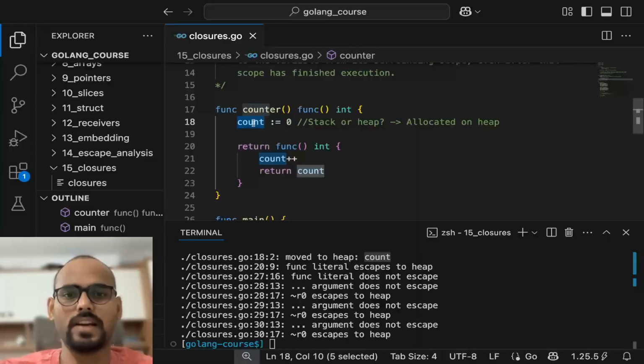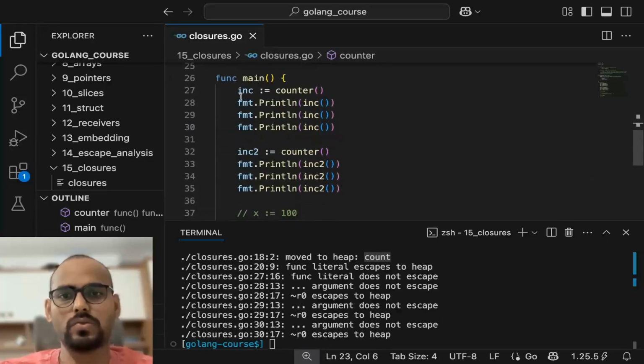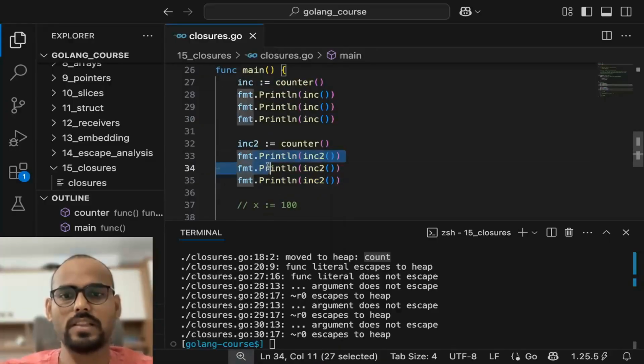Maybe internally they are represented as count 1 and count 2, but long story short, we have two variables corresponding to this count variable in the heap, corresponding to these two invocations, okay. And when lines 33 to 35 execute, they will increment the count by 3, right? Here it will get incremented by 1, then 1 and then 1, right? So again it will print 1 2 and 3.